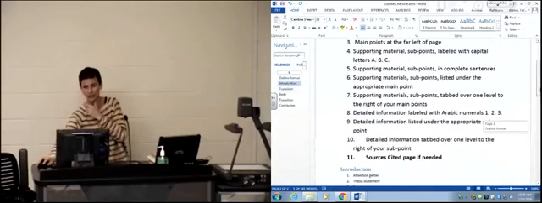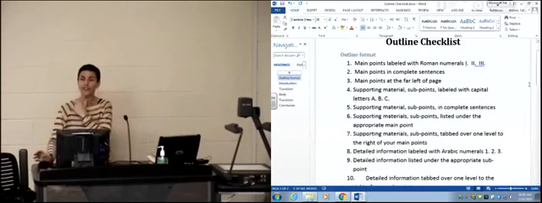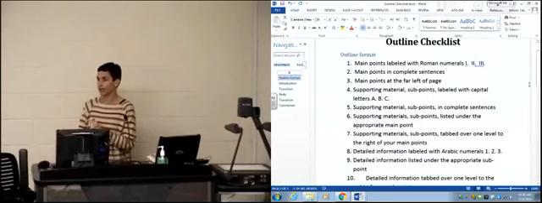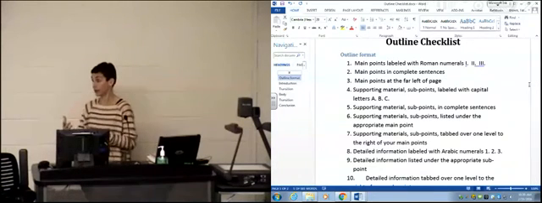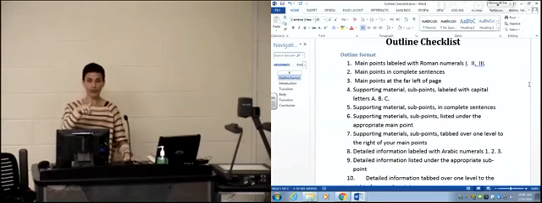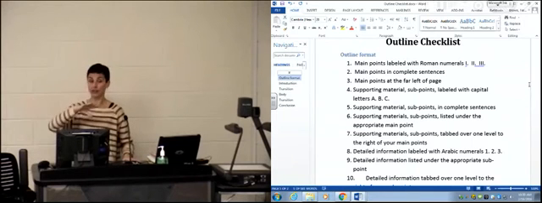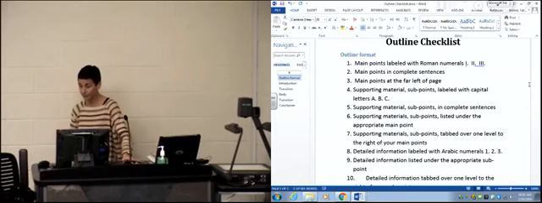All right, let's go back to the format of the outline, and I don't expect that this will take very long because most of you have done outlining before. So a lot of this you're going to do yourself and not with your partner because it's format as opposed to content, and I'm going to go kind of quick between the two. But I want you to look at it.